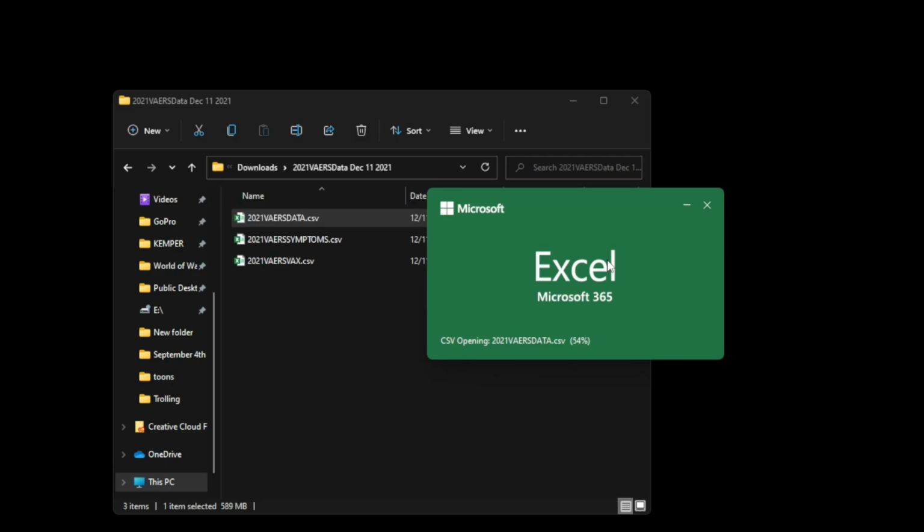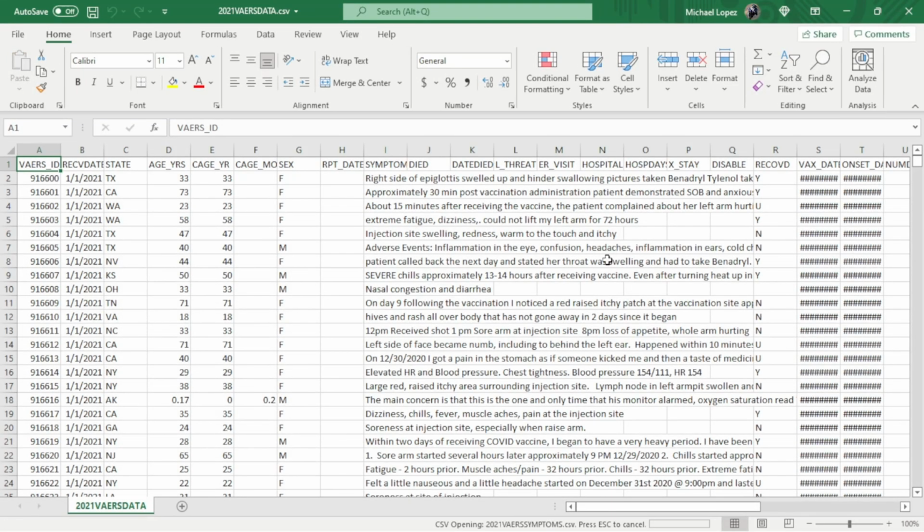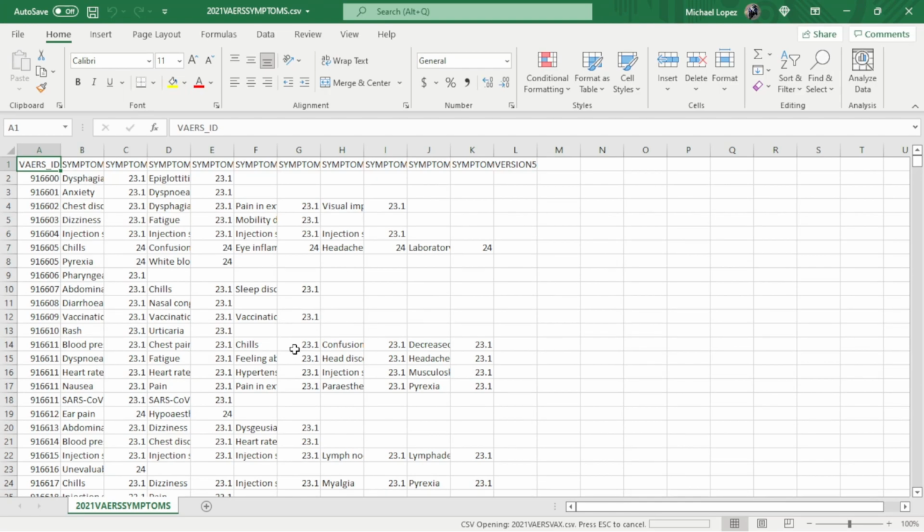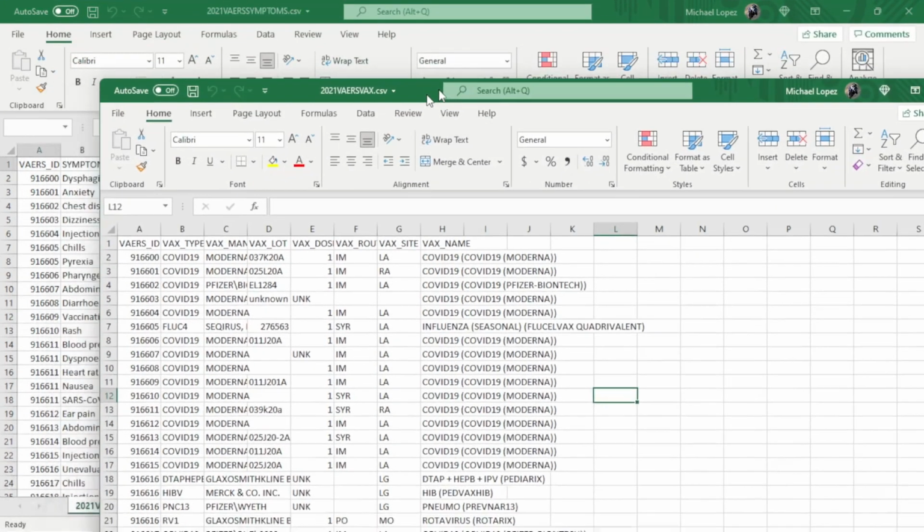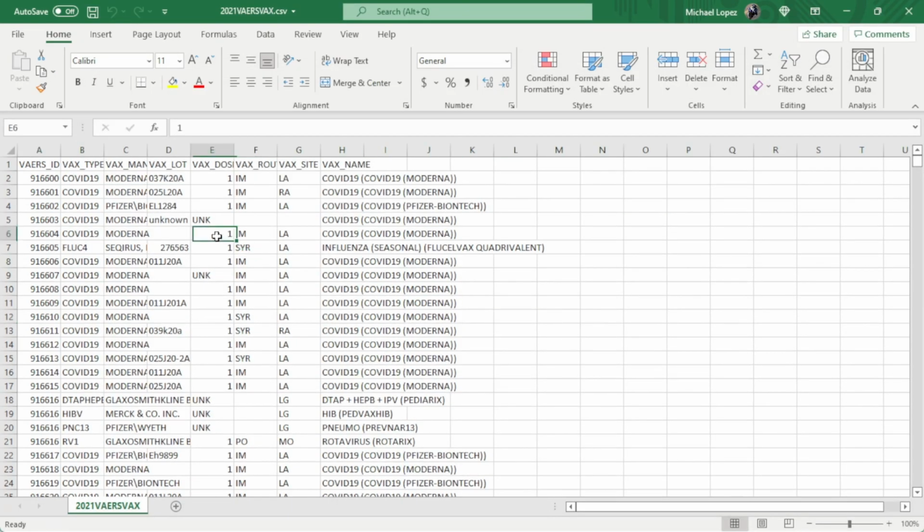I'm going to use Excel because that is the way this data is presented to us. And it's a shame that VAERS does not report their data all in one sheet with pivots and slicers available, because then it would make this type of analysis and fact checking a lot easier for the layman. And by layman, I'm including myself because I'm not a medical professional. However, I am a data analyst professional. And most of the general public are not professionals or data analyst professionals. And so it becomes problematic when trying to tell people, just go look at the data yourself, because they don't know what to do with this, right?